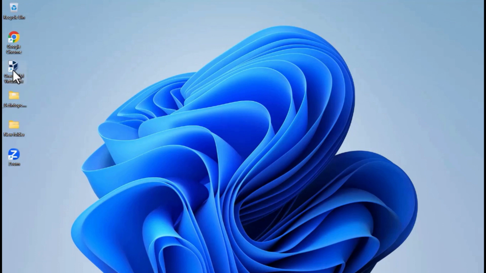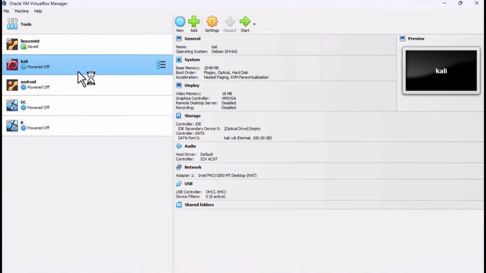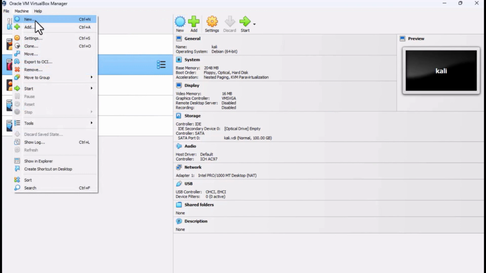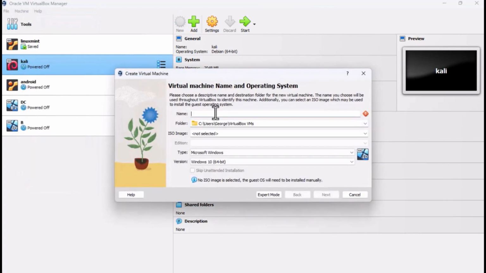What we're going to do now is double click on VirtualBox. Once you double click, what we need to do is to create a new server. So I'm going to select New, so I can create a new server from here, or I can click on Machine, select New, whichever way you prefer. I'll put in the server I want to install. I want to install Server 2012, so I'll put Server 2012 right here.